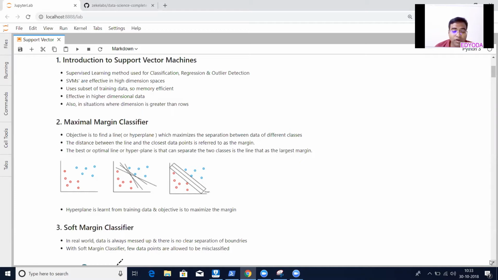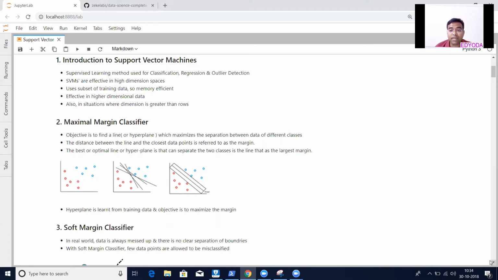It is a learning method for both classification and regression, and it can also be used for outlier detection. Support vector machine, unlike logistic regression or other models, is very well suited for high dimensional data sets. It uses less memory for a large amount of data as well. That's because it minimizes the data set which is used in training. It is also suited for data which has more columns than rows, with the right hyperparameters.